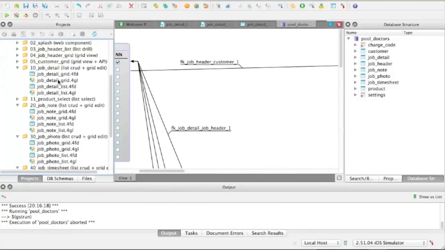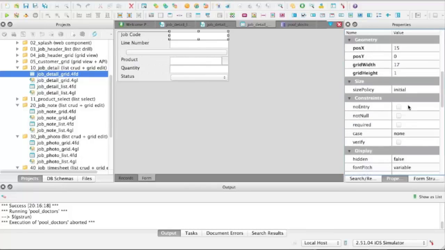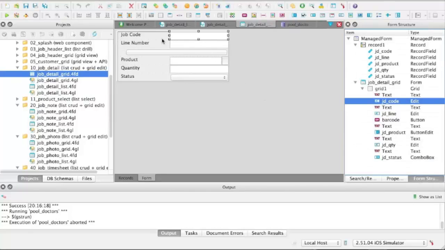All of these use, in terms of the forms, a typical grid form, which we saw earlier with the job header grids, with labels down the left-hand side and widgets on the right. Again, within the widget, we set justify equals right, so that between iOS and Android we get a similar look and feel to our application.